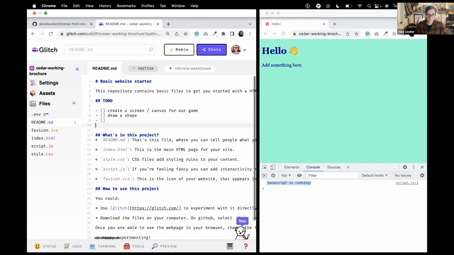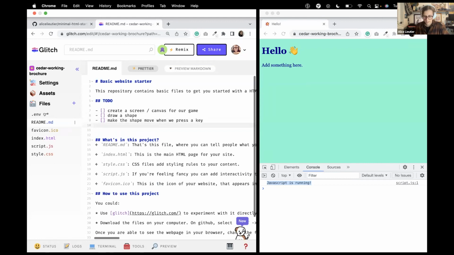And then make the shape move when we press a key. So I said on my slide before, there's the input. How does the user or the player interact with my game? Here I'm choosing a keyboard, but the method we'll use, you could use also a mouse. And in the same way, make the shape move.